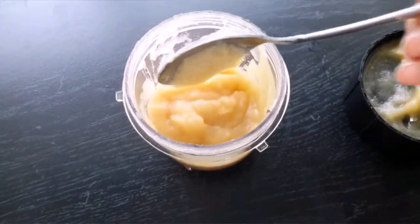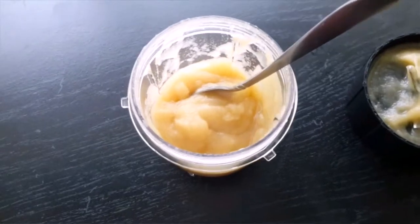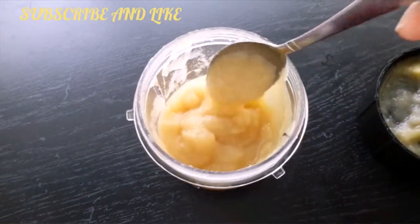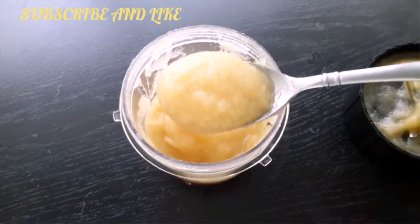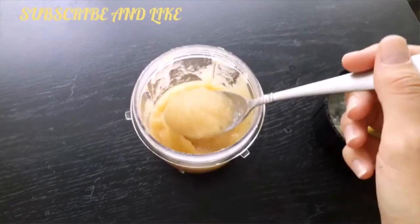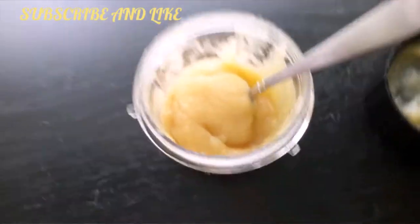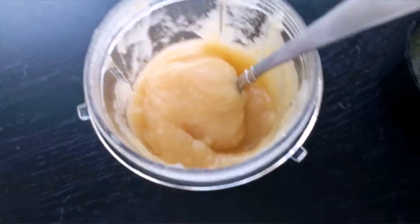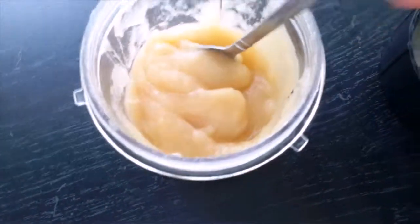No added sugars or artificial flavors, whatever they put in there. Pure apple. And you do not have to add water. So there it is, you guys enjoy. And I feed this to my baby, so it's good baby food too.